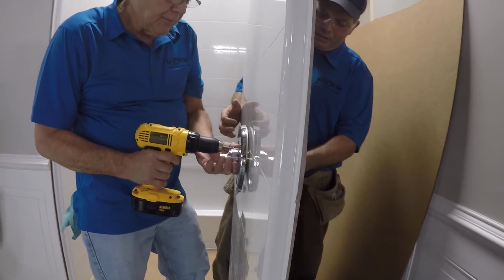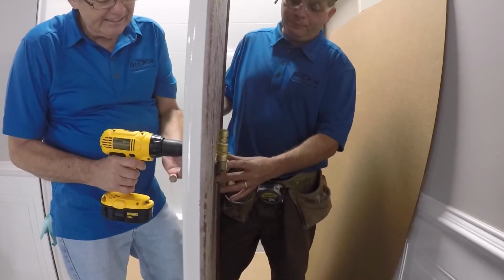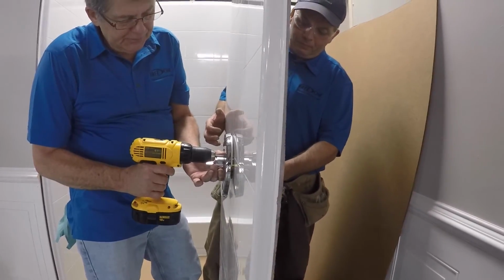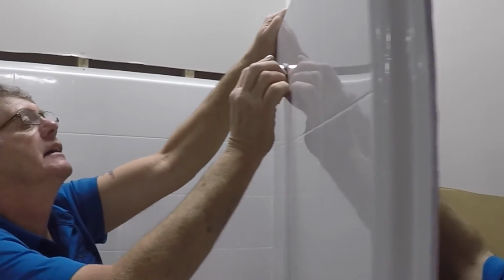Mount the valve directly to the panel by connecting the front trim plate to the valve body using the mounting screws provided by the valve manufacturer. Next, mount the supply outlet to the SharkBite eared elbow.